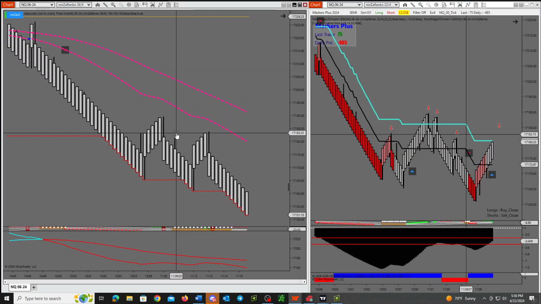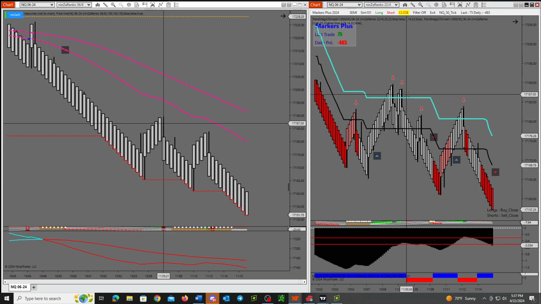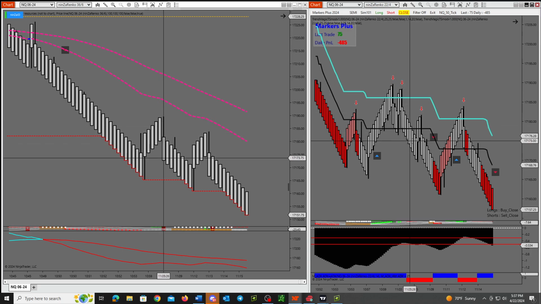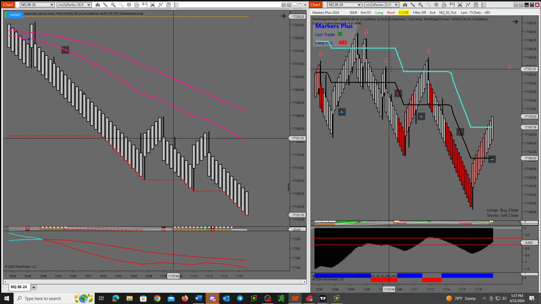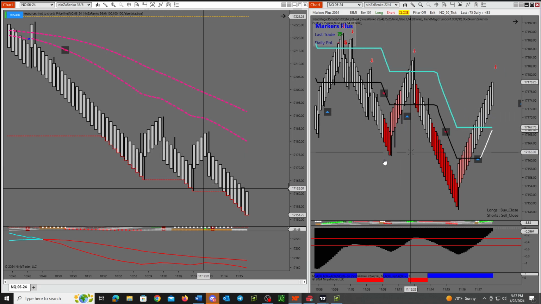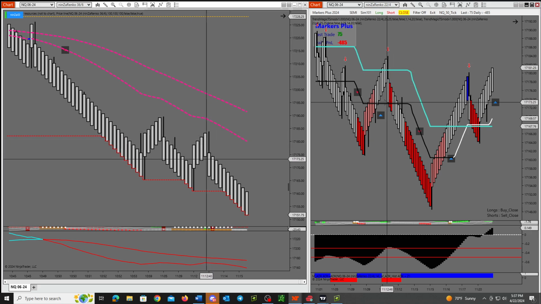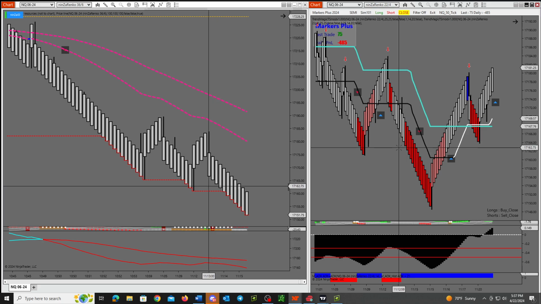Here we have another model. We've got all 3 over here, and you got all kinds of potential entries. First entry right there is here, Optimus. If you got your stop over there, you could have gotten your 5. If you missed it, that John Wick, you still got all six of the magical six leaning to the short side. You could take that, you could get your 5. You still have this pullback here. Optimus says get in. You take that, and you can get your 5.